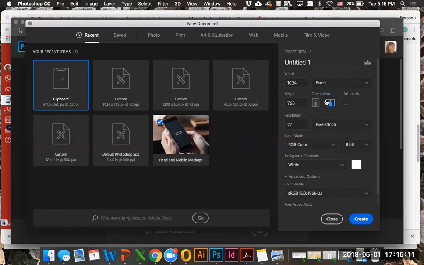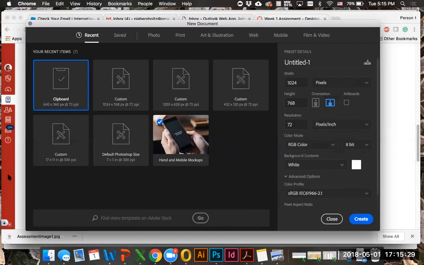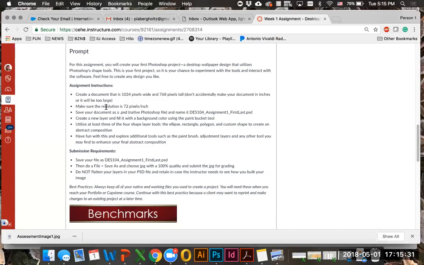So automatically, it gives you this landscape orientation because it is wider than it is tall. The resolution is usually default at 72, but if you have a different number right here, make sure you punch in 72 because that's what it asks for right here. Right? Make sure the resolution is 72 pixels per inch.